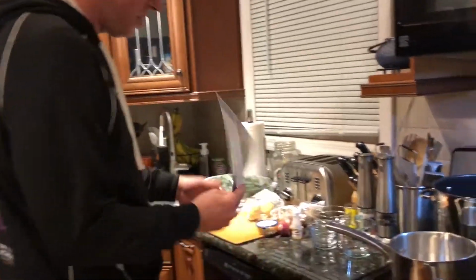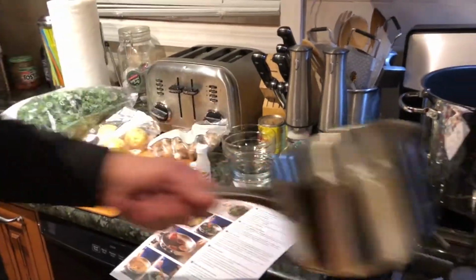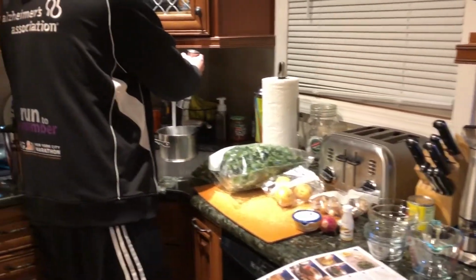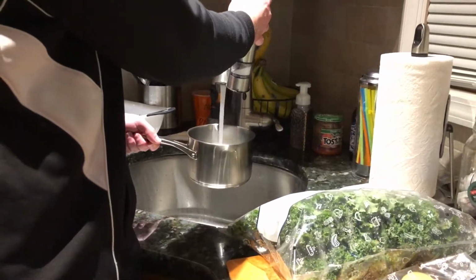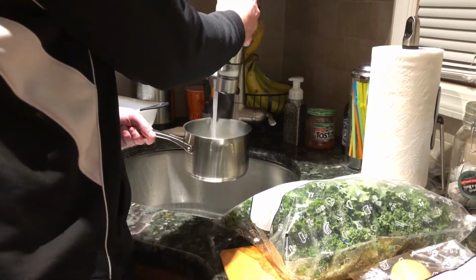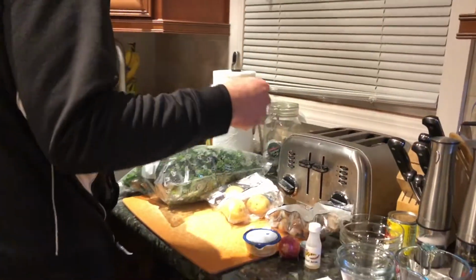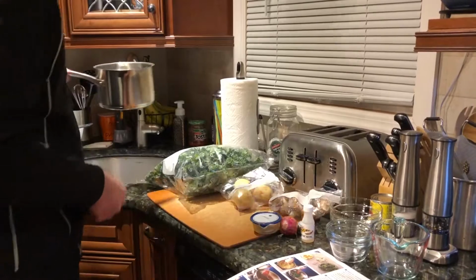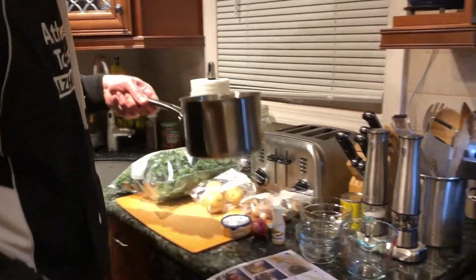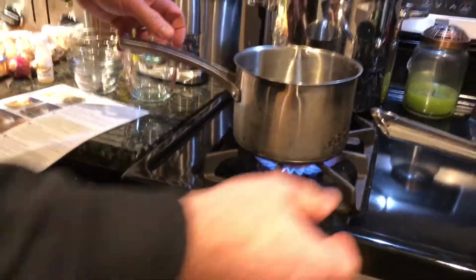So first, step-by-step directions on the back. Heat a medium pot of salted water to boiling on high. So, we're going to take our salt, and we're going to get this going. Great thing about Blue Apron is you can pick which meals you want or don't want to get, and then you can skip weeks, which is nice. You always know there's something coming. And it's a little bit too much water because it's really just 3 potatoes. Salt's in there, and we're going to get this boiling. Get it on high on the stove.